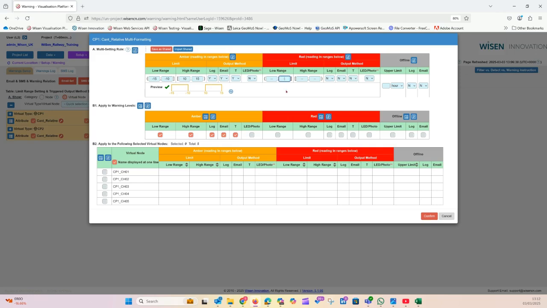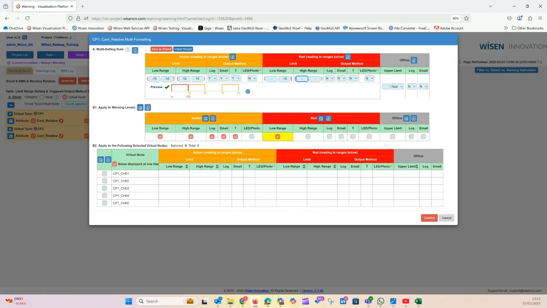If you have a red alert, so that would typically be 15 to infinity, for example, or 15 to a black level. You obviously don't have to set an upper threshold if you don't have one. So, for example, you could have -15 to 15, or if there's a sensible threshold you want to set regardless, then obviously you can type a value in. Leave the offline aspect because that's the actual calculation being offline. That is not the node being offline.